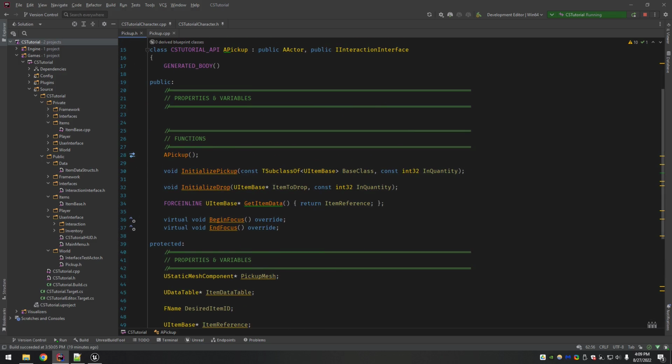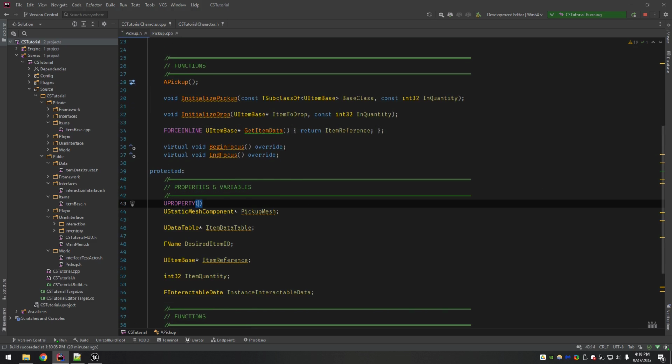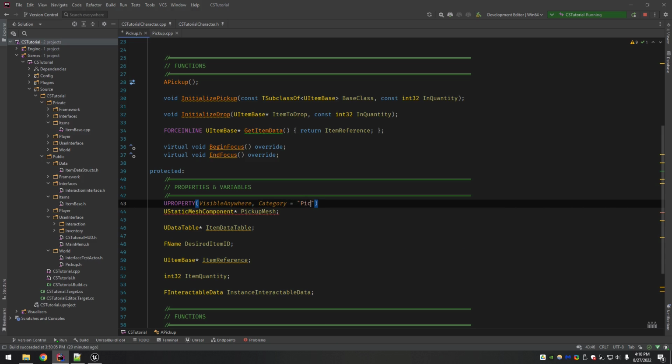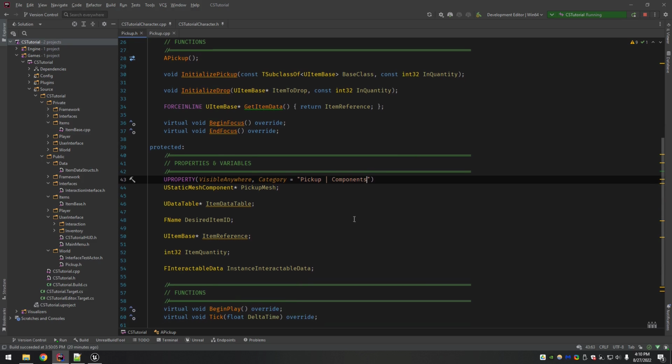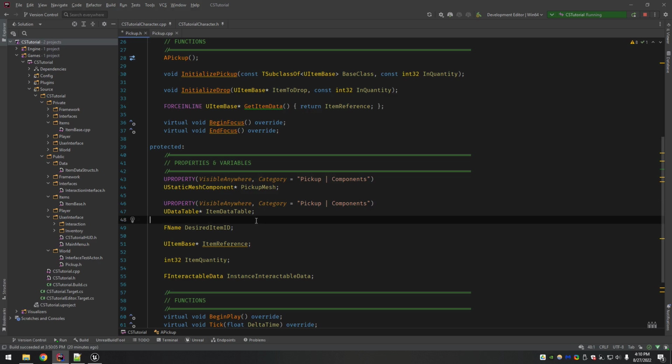So now I'm going to go back and put all the UProperties on these things. So let's see. The mesh should be visible anywhere. It's in the pickup category, components. And most of these are either going to be visible or edit instance.